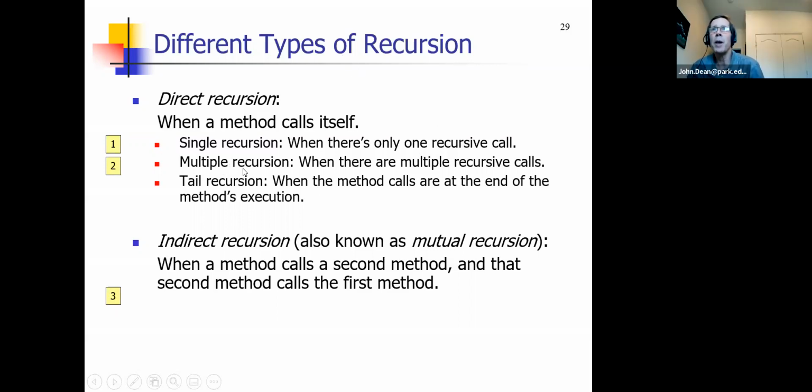Okay, how about an example where we had multiple recursion? No, you guys don't remember from last lecture? Towers of Hanoi. In Towers of Hanoi, we had a recursive method call for the subset of disks, and then we had a print statement, and then we had another recursive method call for that subset of disks. We moved it to the target tower at that point.